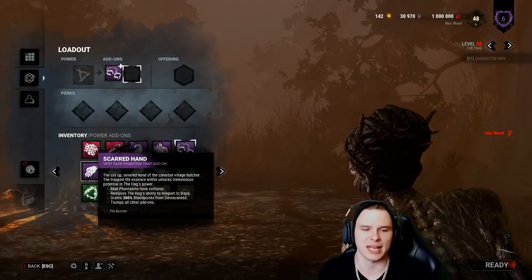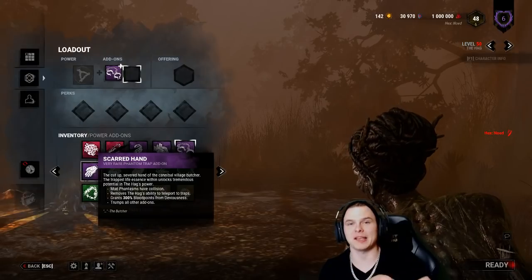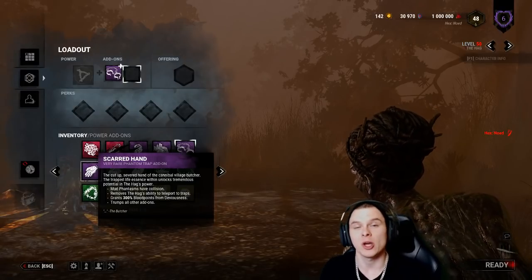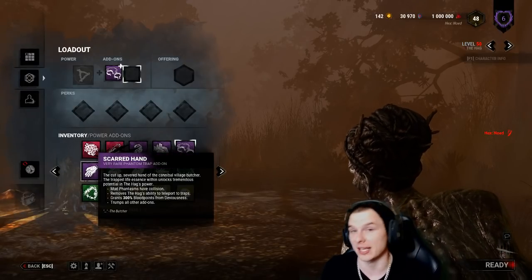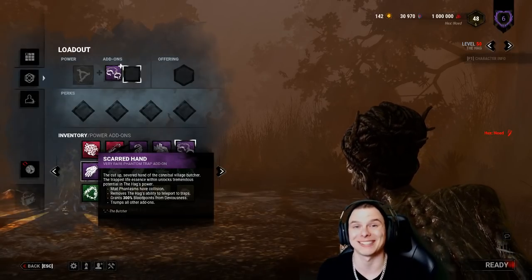Next, we have the Scarred Hand. The Scarred Hand allows the Mud Phantoms to have collision. You place it in between a pallet. When a survivor tries to run past, they can't because you're body blocking the pallet. Therefore, you can come up behind them and M1 them. Works good on maps like Lery's Institute, where, yet again, you do suffer from the inability to teleport.